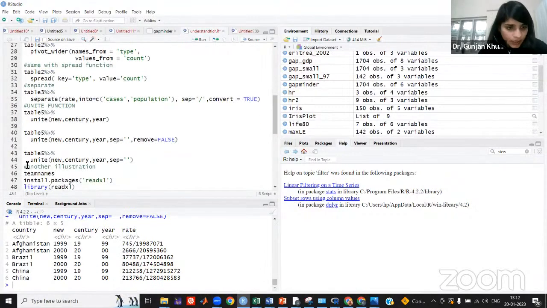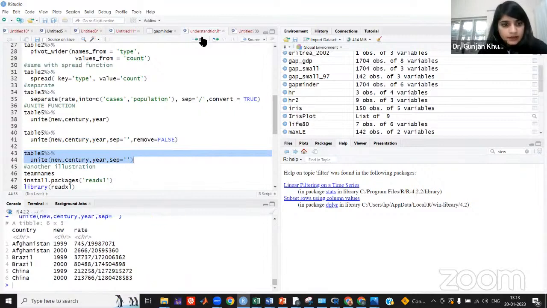Suppose you run this command, unite new century year, and they are separated by nothing. Separated by nothing means you don't want that underscore to come, so you haven't put anything in the separator.